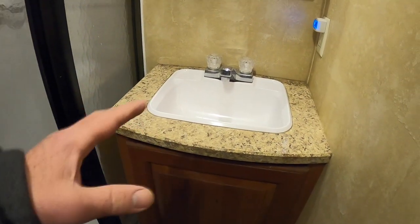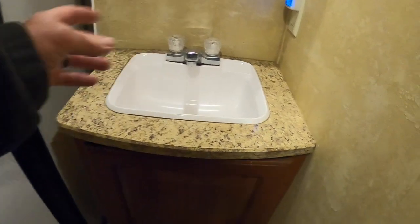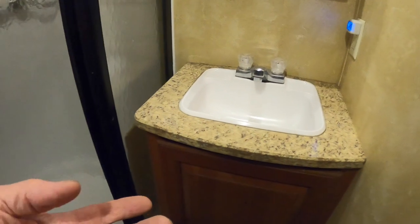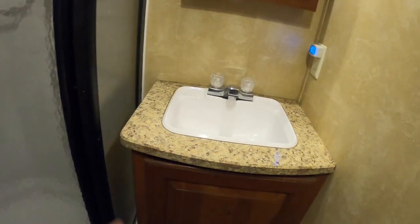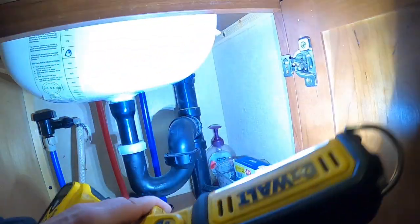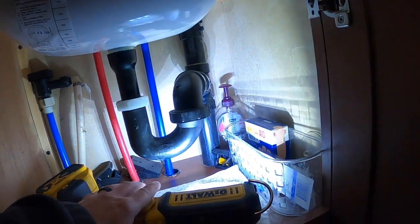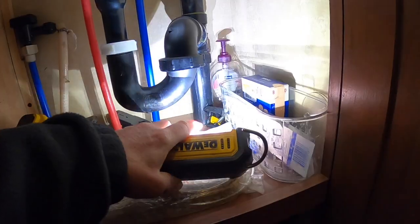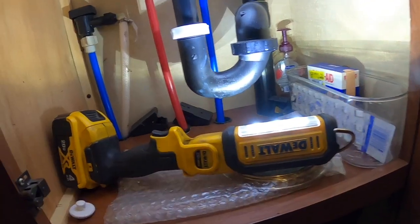Undo the fittings. And the nice thing about the RV is the water and the drain connection usually have those big levers on there, so you just twist them off by hand. You don't even need a pair of pliers or anything. So here's up underneath my bathroom sink. Get some light on the subject, along with my mouse traps in there, which could be another video.